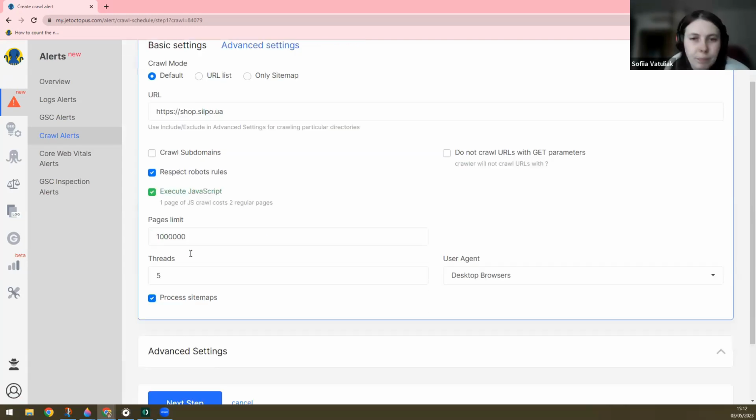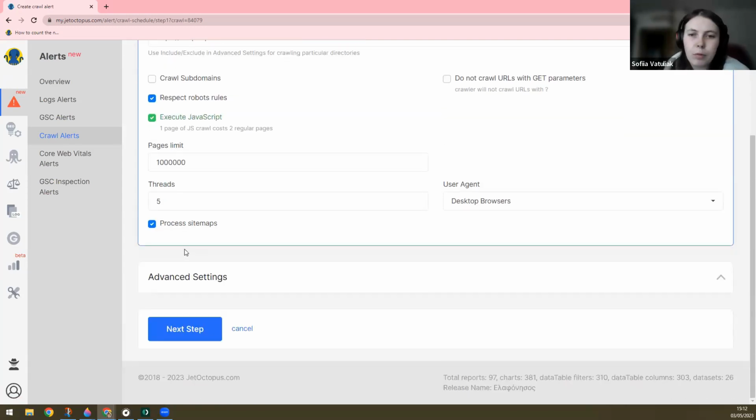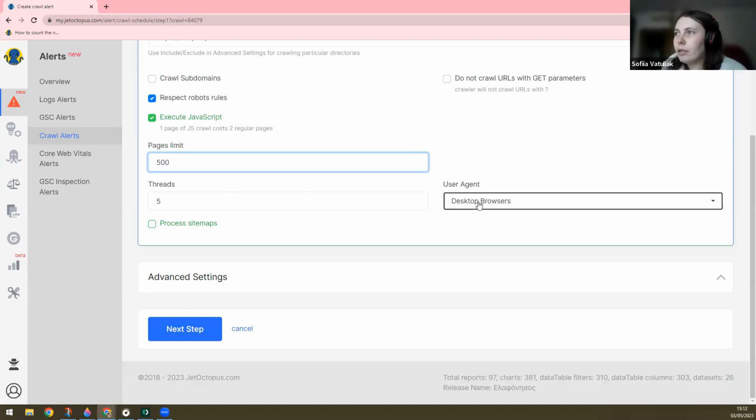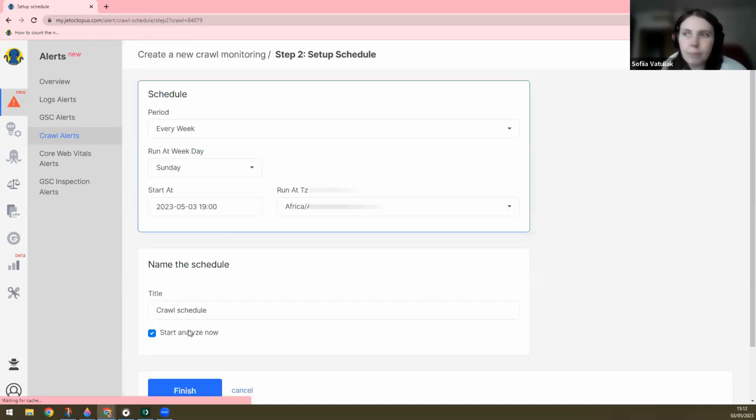Let's set up a crawl for a JavaScript website. So I activate this checkbox. I don't want to process sitemaps, page limits, desktop, mobile browsers. Next.